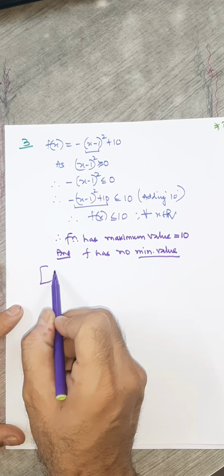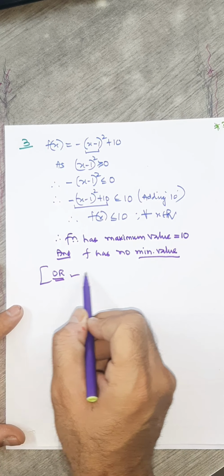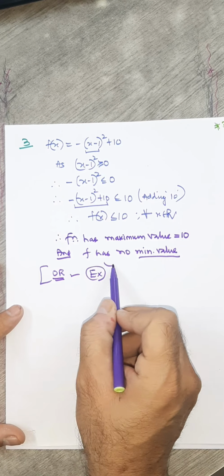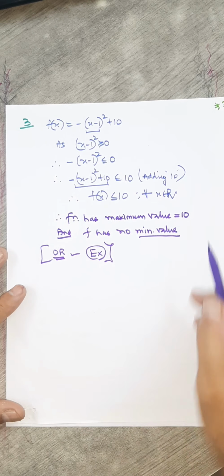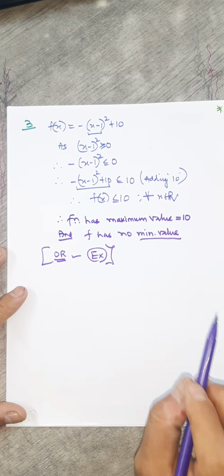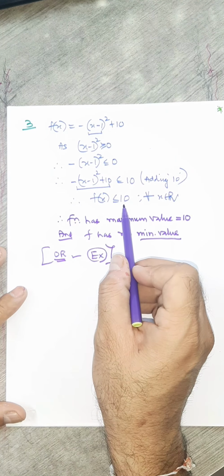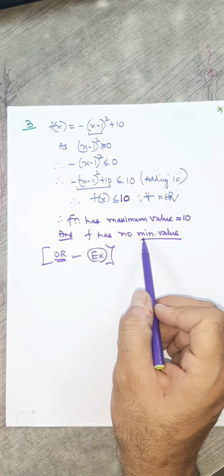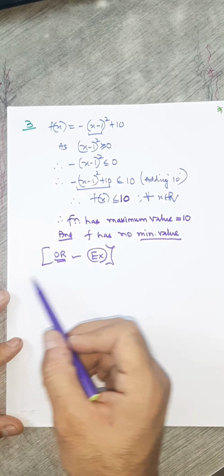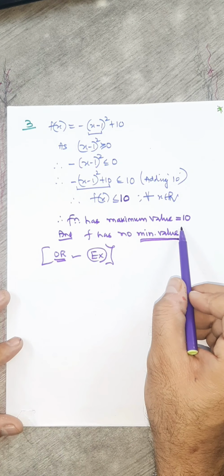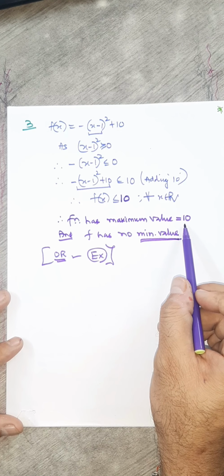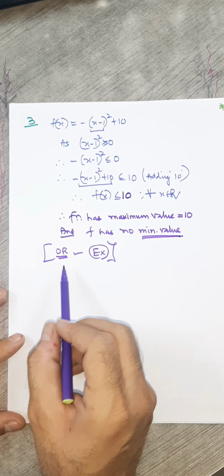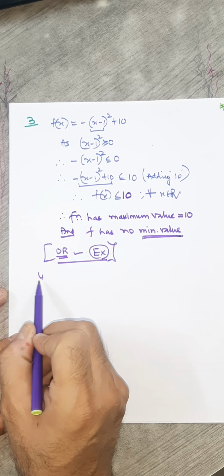If you want to do by the differentiation, do it. This is for you as I explained in the previous two examples. Here, as far as the question is concerned, you are through because the value of the function is always less than or equal to 10, right? So it cannot have minimum value. It goes to minus infinity. So no minimum value. But the maximum value equals to 10. You can try by differentiation as I did in the previous two.